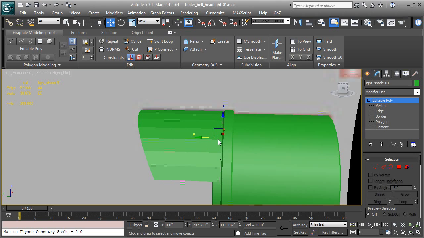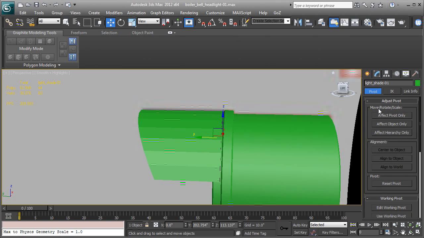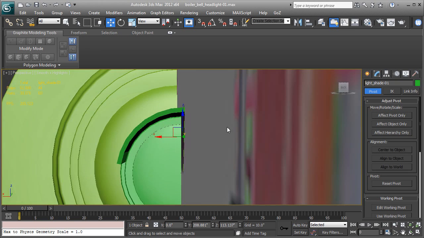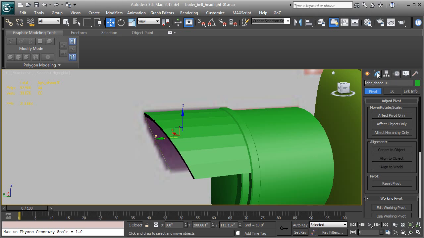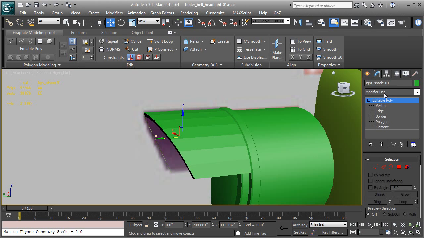I'm going to go to align pivot again, and because the object is now thicker, I'm going to affect the pivot center to object, goes to the middle, turn off effect pivot. I'm going to just nudge that back a little, just like that. That looks good. And I'm also going to come in here. I think we're going to do some chamfering on the leading edge so it'll catch light a little better.